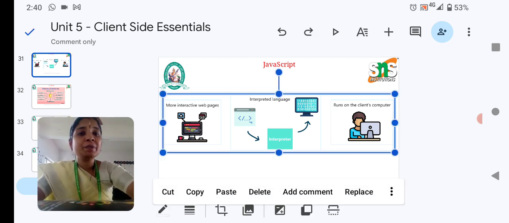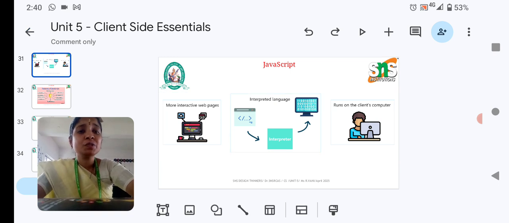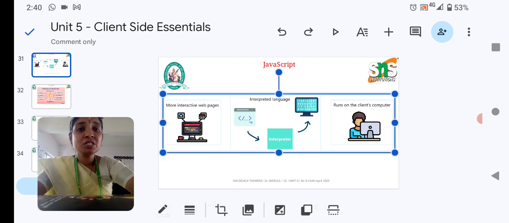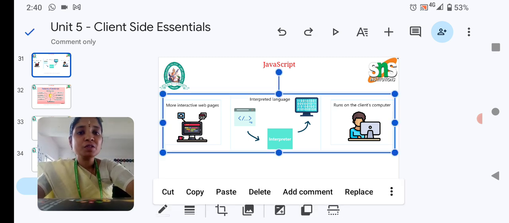Here, these web pages are handled by an interpreter. An interpreter converts code directly into machine language, in the form of binary codes, without any changes. After converting the data to the machine, it runs on the client-side computer.